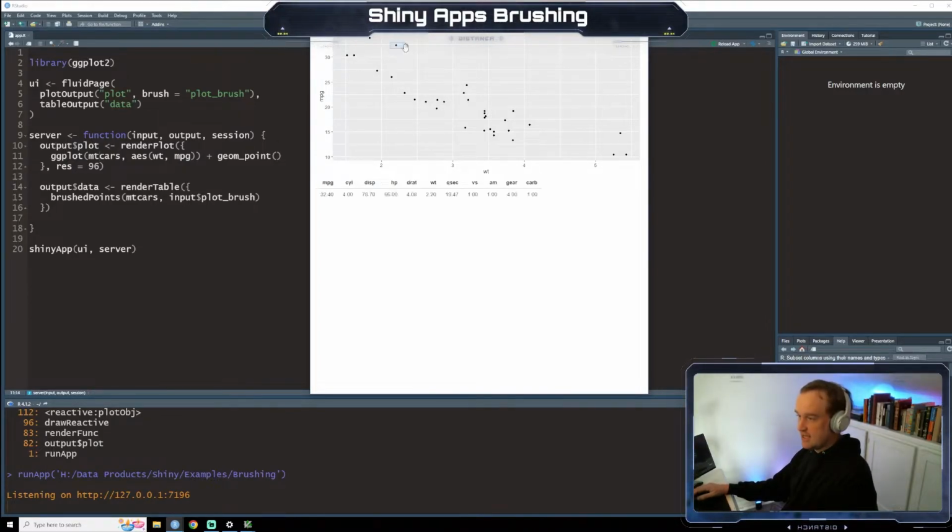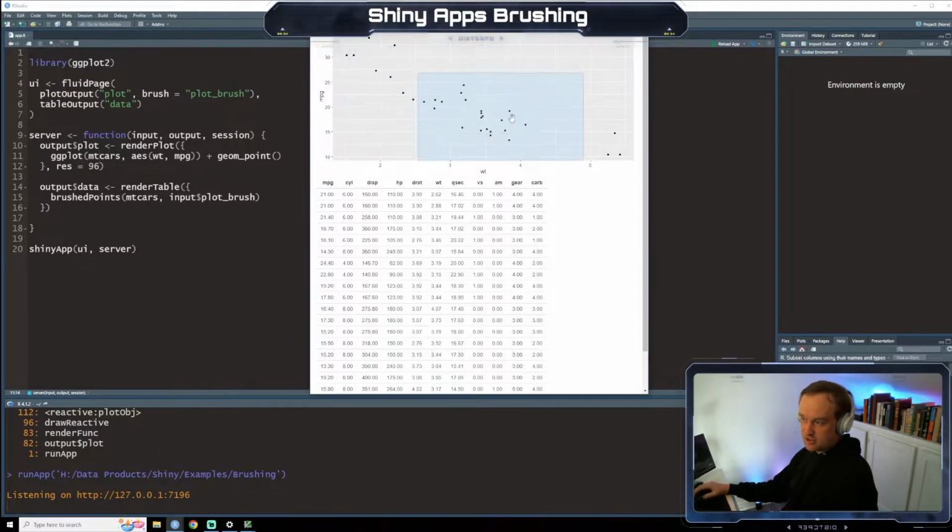As you can see, I can now select a spot, and if I select nothing up here, then nothing comes down in the table. But if I select 2 points, it says this is the miles per gallon and this is the weight, which we can tell from the graph, but it also gives me all the other data from that row, right? So I can select as much or as little as I want.